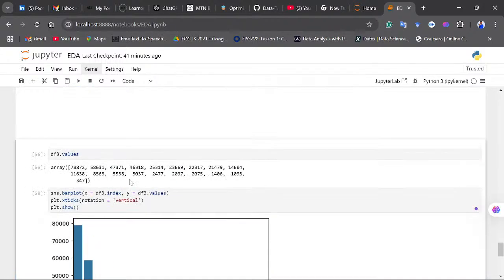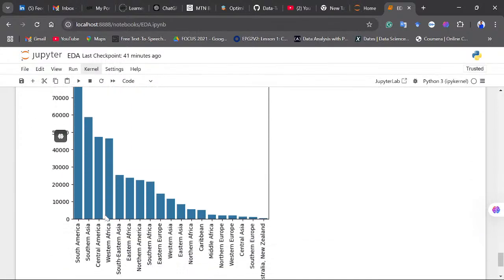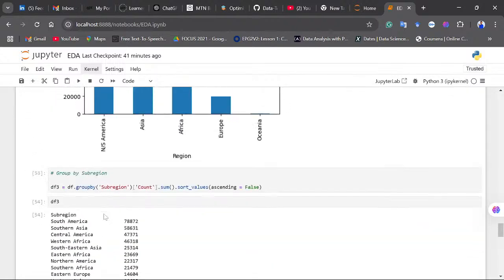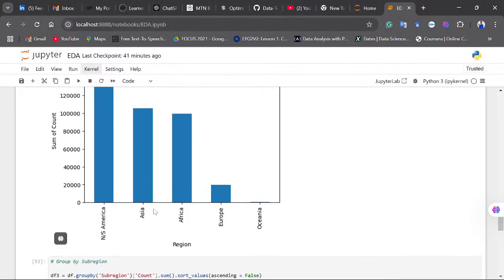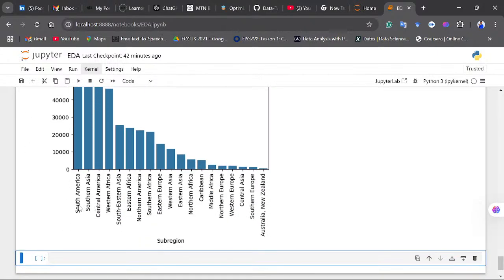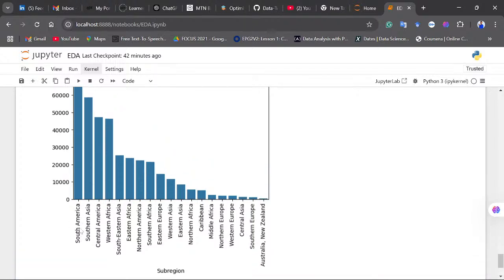Even though we had established that America is leading, followed by Asia, this has given us a better understanding of what makes America lead and what makes Asia follow. For America to lead, it is South America, Central America, and so on.